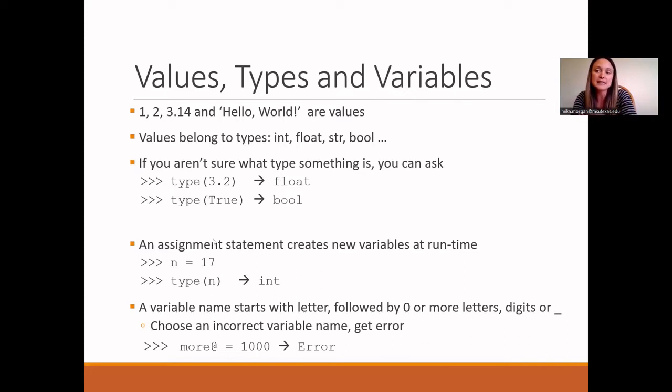So, okay, fantastic. How can we get into trouble here? You have to choose a valid variable name. And there are a few rules about what a variable name can have and what it cannot have. So we'll talk about the rules right now. Number one, it has to start with a letter. So if you have a name and it starts with something other than a letter, the computer will give you an error. It won't let you do that.